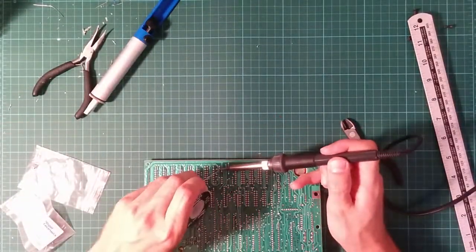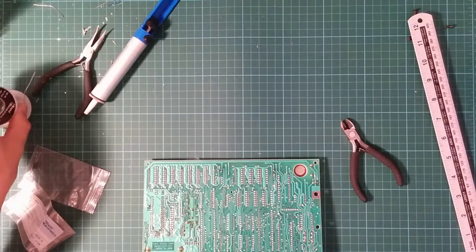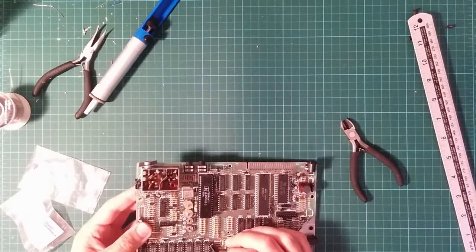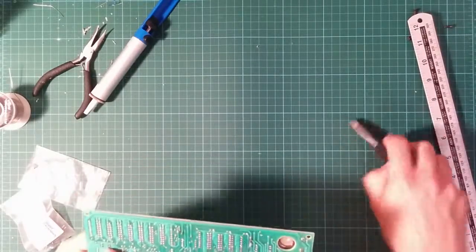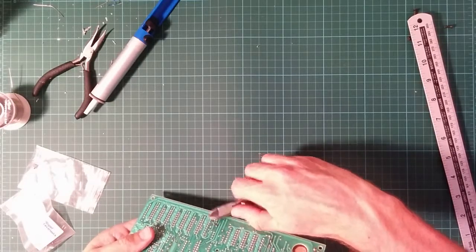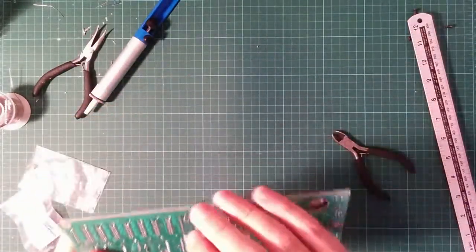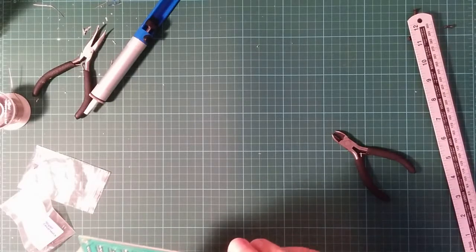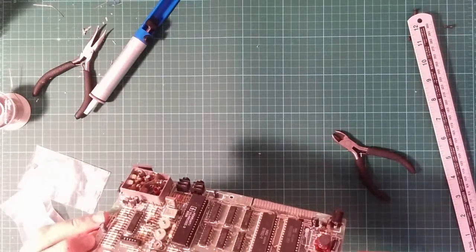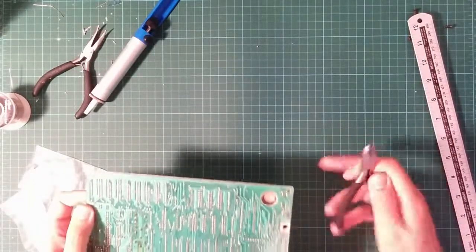Right, that was the last capacitor. Double check the polarity. That one's positive, that one's negative. It's a bit close to the edge of the boards. Tweak it around a bit. Cut the leads off. Right, now I want to look for solder splashes. Off now as well.